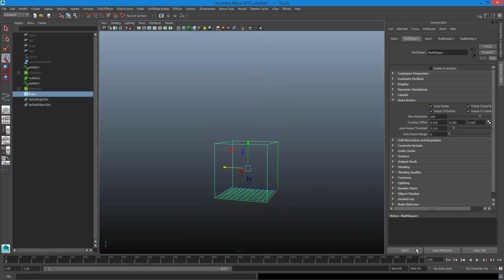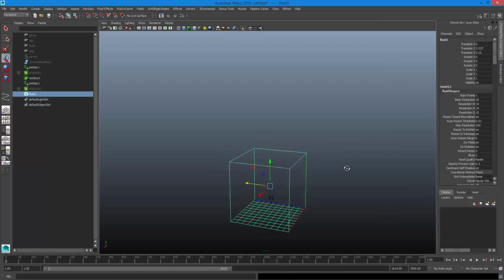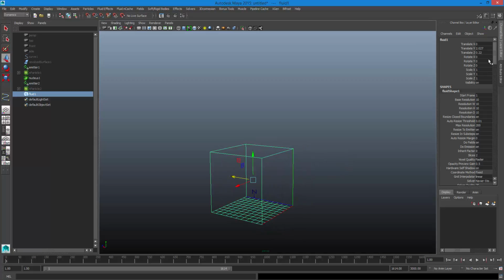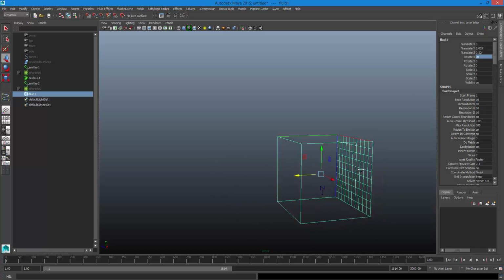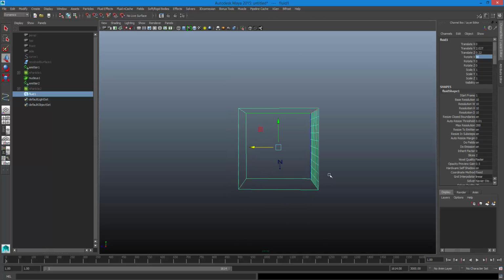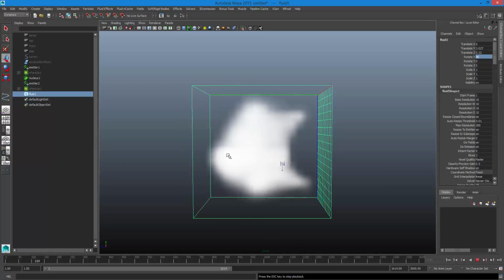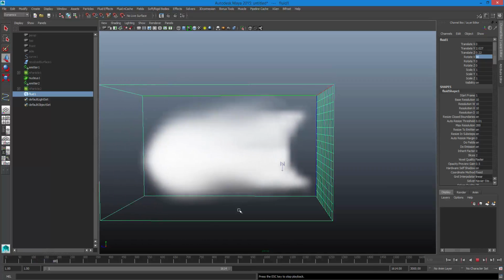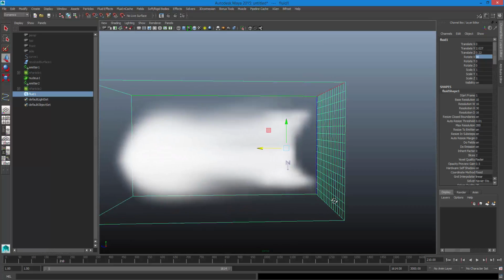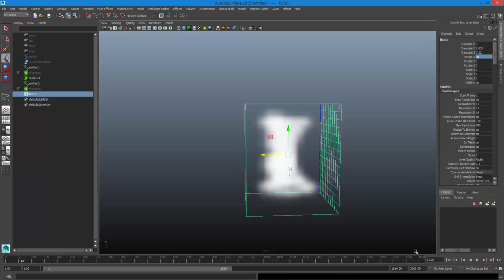So to fix that from the start, I'm going to select my fluid container, go in here to my channel box, and I'm going to rotate this thing onto its side. So I'm going to rotate it on X, like 90 degrees. So now it's on its side, and you'll know it's on its side because the floor of it, the kind of X's here, this grid pattern will be on one of the sides of it. So now if I play this back, it still works, and you can see that it's almost like wind is pushing off on it this way, which is kind of what I want, right? So that's good. That's kind of what I want.